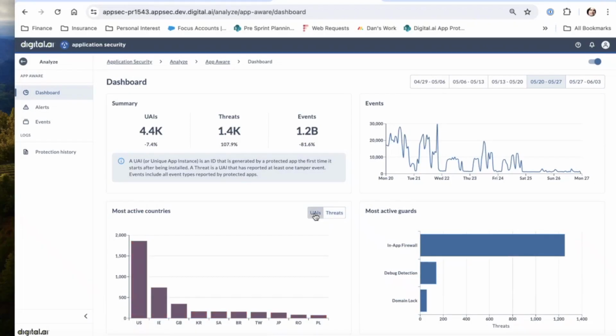And in this case, we'll see the number of instances is greatest in the US with 1,930, and Ireland with 932. But if we switch to threats, we see that the US is again number one, but it's actually Saudi Arabia that has the most threats, and Ireland is not on this top 10 chart.